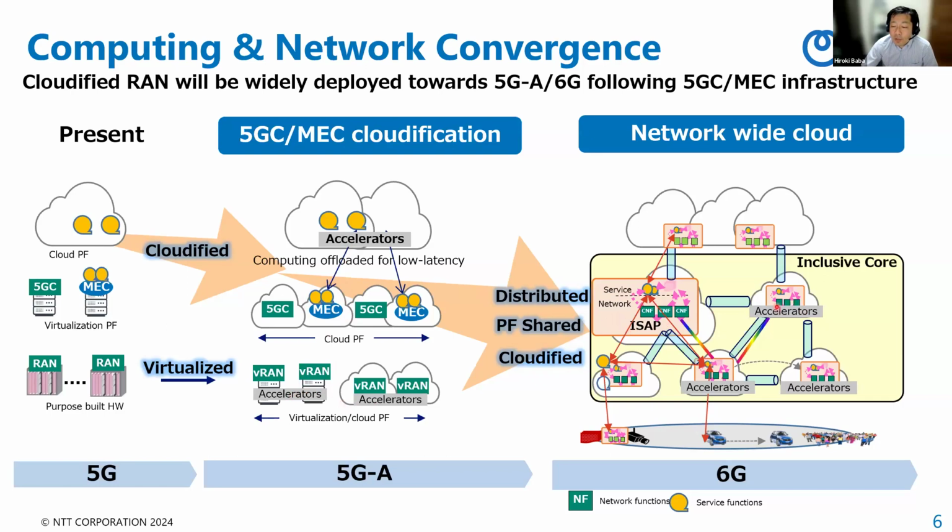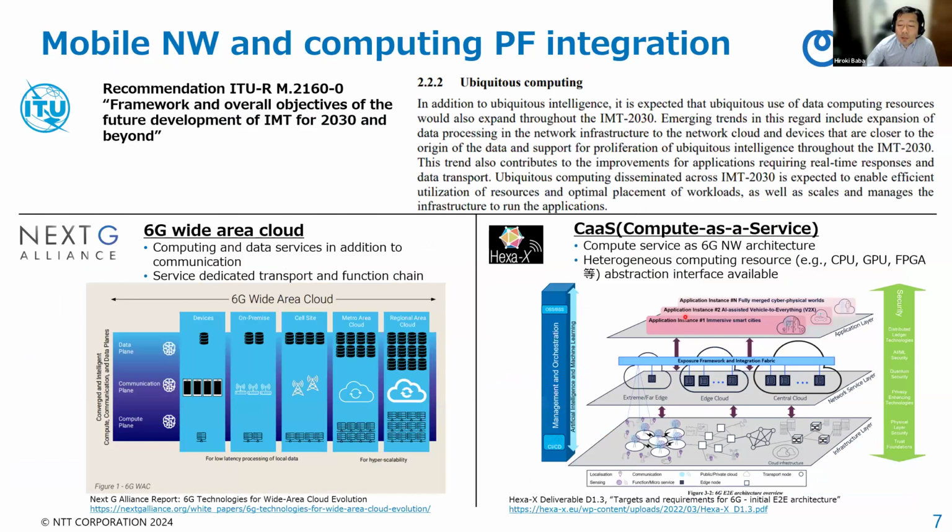Finally, in 6G, we see that cloud computing resources will be widely deployed over the network, and the service functions will be collocated with the network functions, as written here, and share the computing platform with them. Those network functions and service functions work in a distributed manner, meaning that a set of distributed functions work together to provide services on the distributed computing platform over the network. I presented computing and network convergence at the beginning of my presentation in the Inclusive Core. It will be realized with this kind of network configuration. The same kind of notion or proposal is now found in many organizations, and I understand that 160 is one of those groups, so maybe we are on the same page.